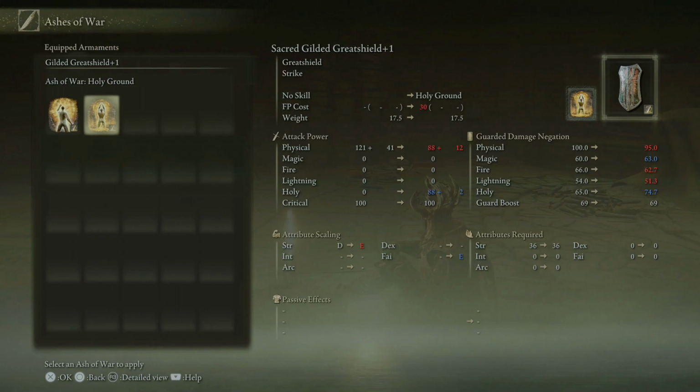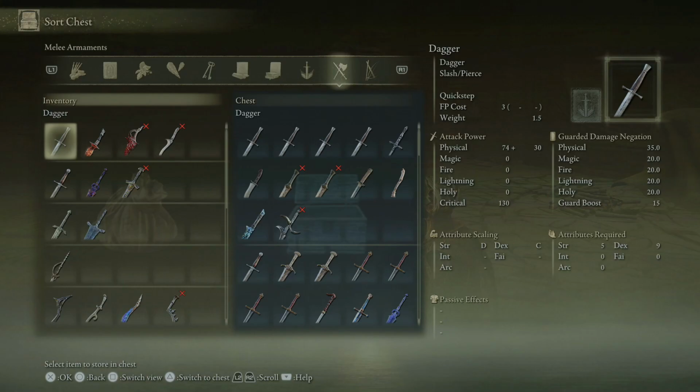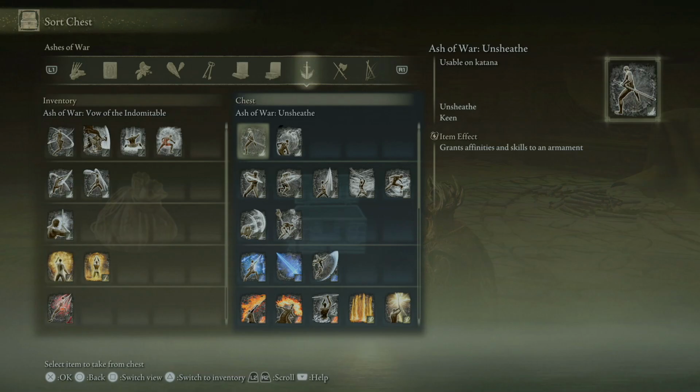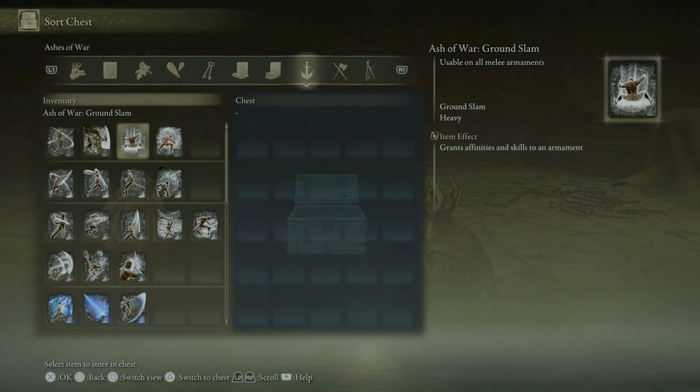Vow of the Indomitable. That's all I can put on my Great Shield. Don't I have some more ashes in my thingamadoohickey? Yes, I do. Let's just get all of these out, why don't we? There has to be an ash for getting a Bloodhound Step, right? I just don't know where it is. It seems like you can get most abilities. Alright, let's see what ashes we can put on now.